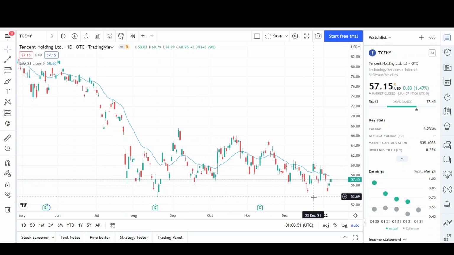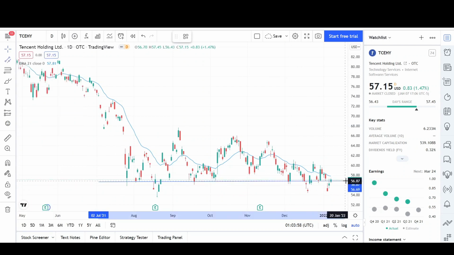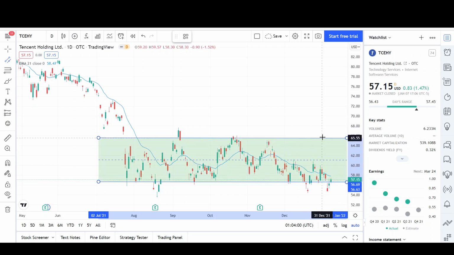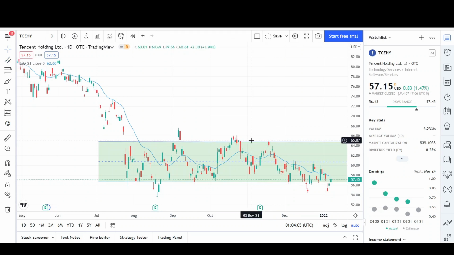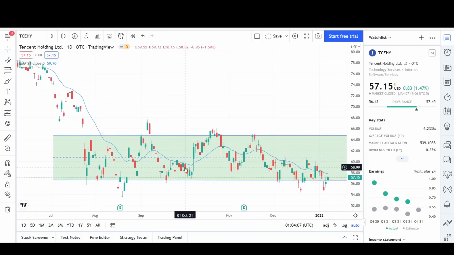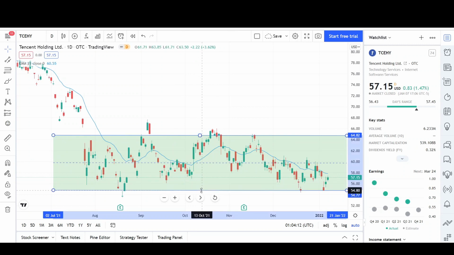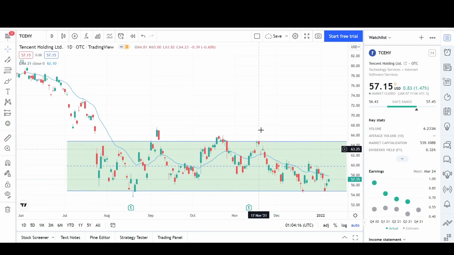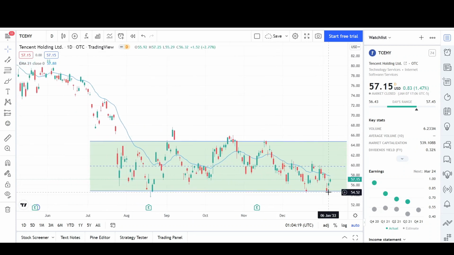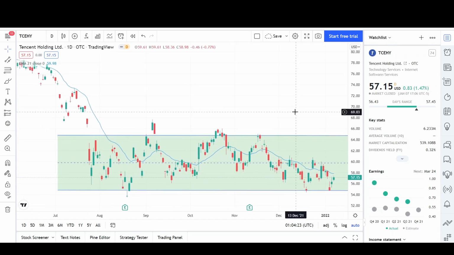It looks like there's buyers around the lower side of this range and sellers at the higher side of the range. So let me show you guys that right now. You can see that it looks like this potentially could be the support side, and this is the resistance side of the range. And see that most of the price bars are within it. Maybe it moved. You can adjust it like this, so this could be the new support at the $54 level, and we gotta wait to see if we get a bounce from here that takes us up all the way to the highs. As right now, I don't think so.